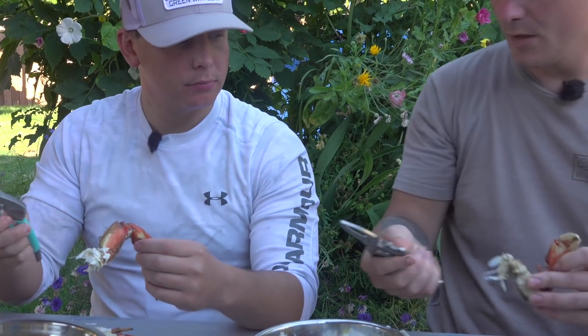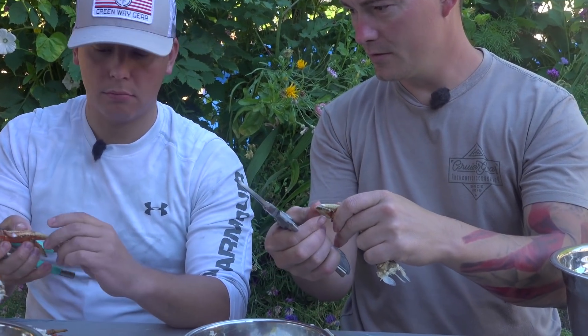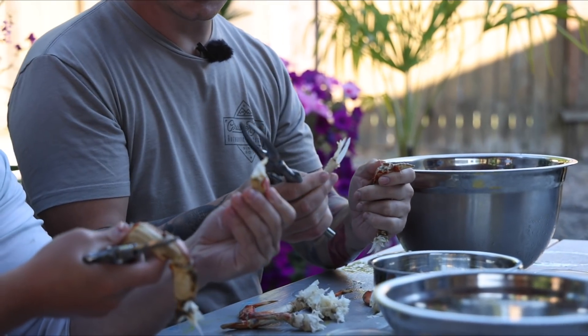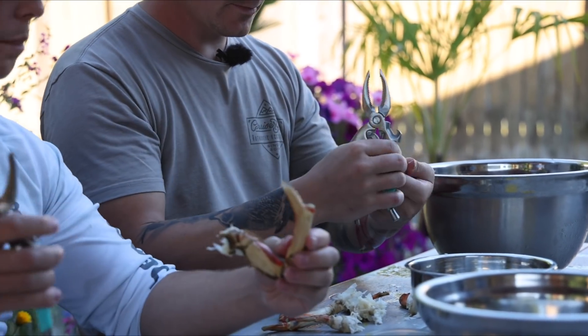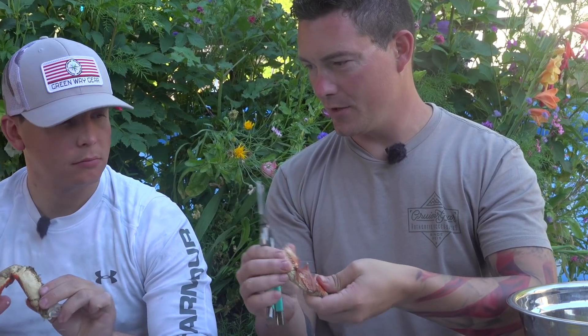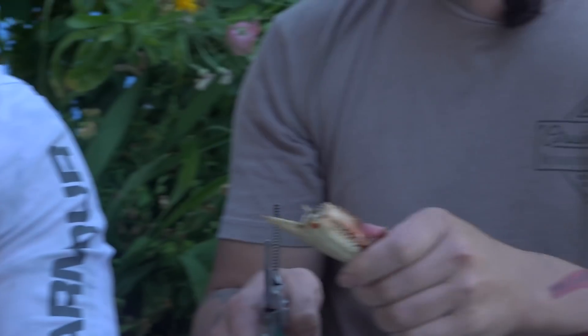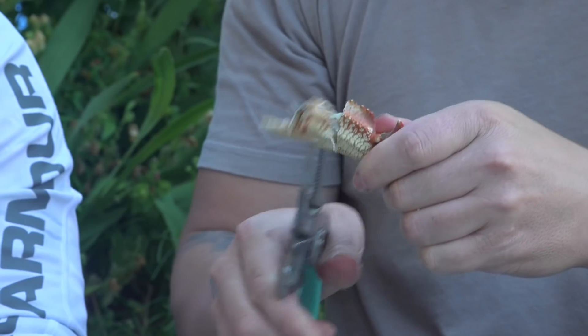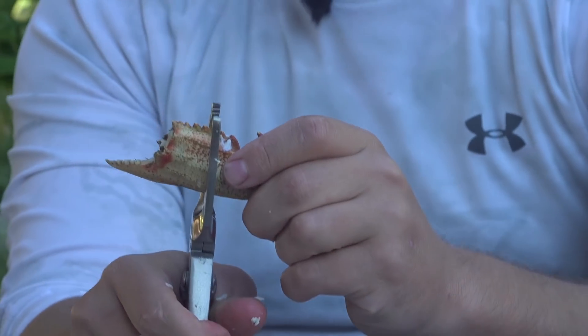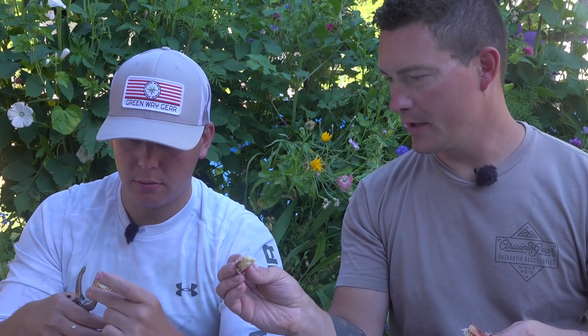Moving on to the knuckle — you've got your tool. Open that up. Rip that off, pull it forward. Now see this part here — it always wants to go one way, so you want to pull the opposite direction. So it bends that way, so we go the other way. Peel it off. With our tool, go across here and gently hit. Reminds me of the guy in Pirates of the Caribbean. Now you've got this big piece of meat. You've got a little bit of that talon right there — you don't want that.